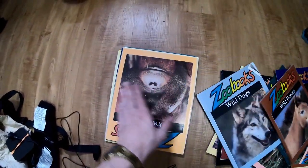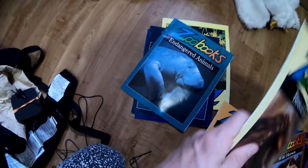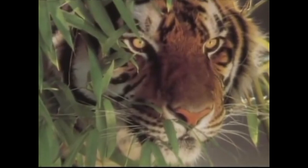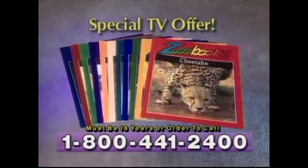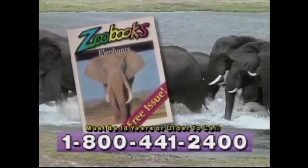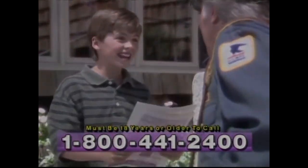Do you remember these? If you're my age I know you did, and your mom probably spent way too much money on them. All of this you could have just found in animal encyclopedias at the library. But not gonna lie, they're pretty damn cool. [Reading ad:] Now your child can visit steamy jungles, grassy plains, and the dark depths of the oceans to meet and learn surprising facts about magnificent animals through the captivating colorful pages of Zoo Books. Today through this exclusive TV offer, you can get 12 fascinating issues of Zoo Books for the special price of $19.95 — we'll include the elephants issue as a gift, plus the colorful collection of animal stickers and the tiger poster.